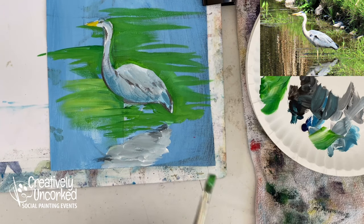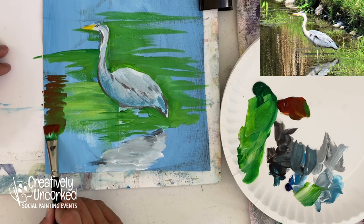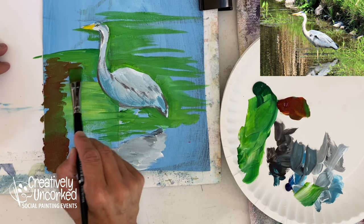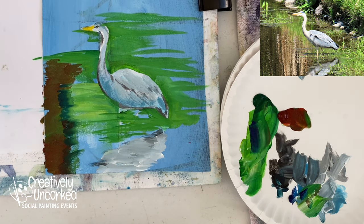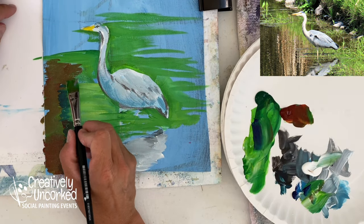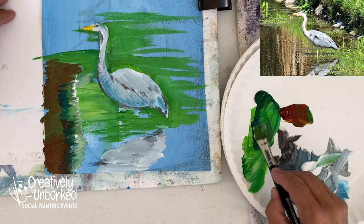Let's try a nice brown — I have this burnt sienna. It's a little hard to see the palette with the original in the way. This burnt sienna is going to go a little bit on the water. Then I'll take a little green and white, maybe a little blue — we're just going to make some waves, these are little reflections. I'm going to keep the outdoor studio going and just keep on painting until I can't do it anymore.